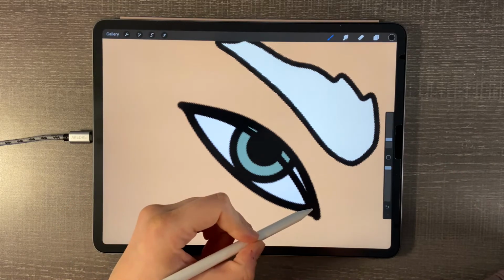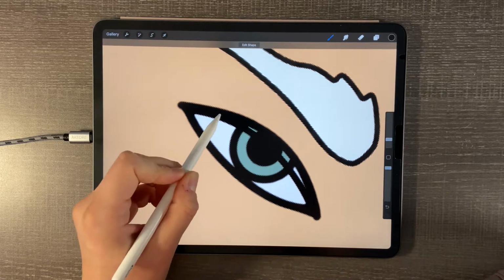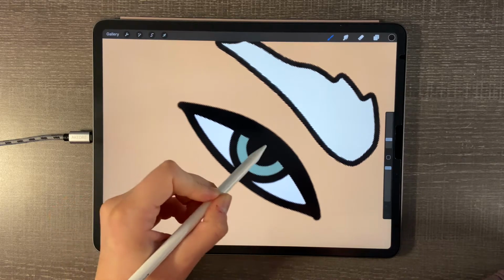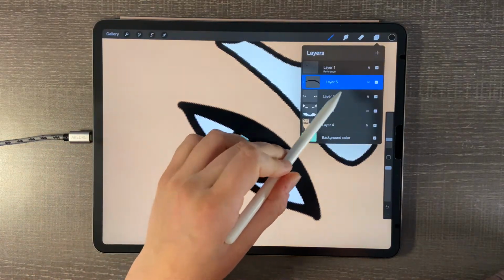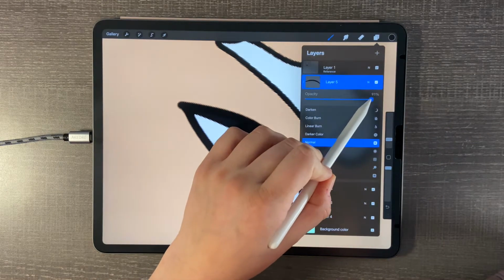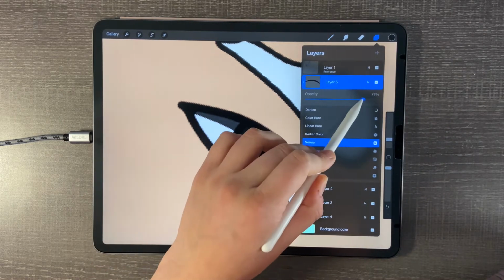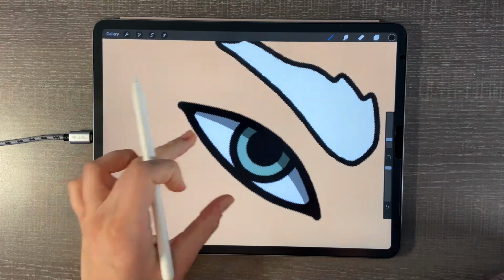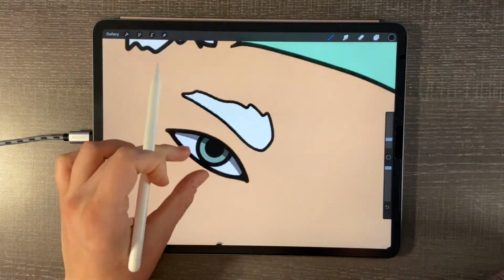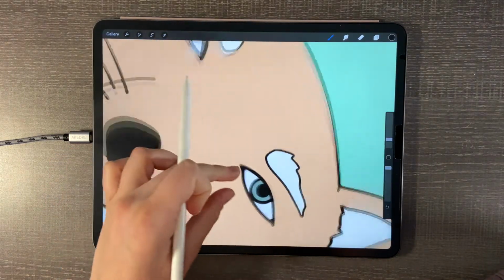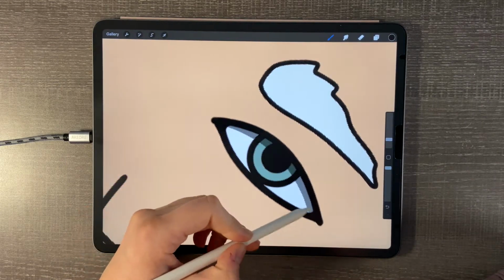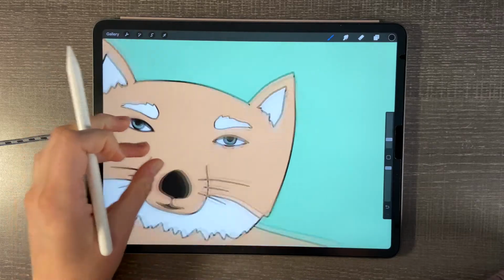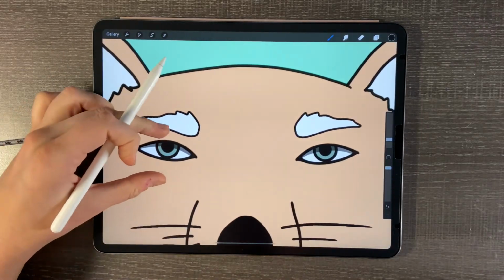And I'm going to draw, and this is going to look weird, but just like a full black line over his eye. And it's only going to show up obviously over that. And I'm going to turn down the opacity just a little bit so that I can see what I'm doing here, if that makes sense. I think I like that. And then we'll do this one. Yeah, cute. So it's intense.